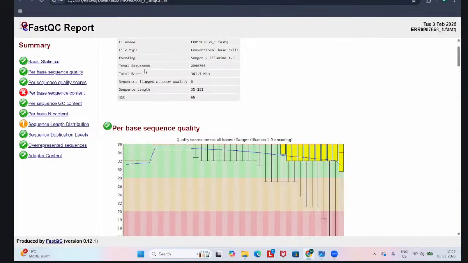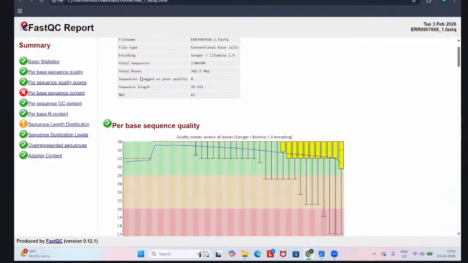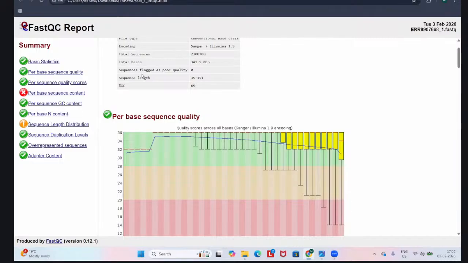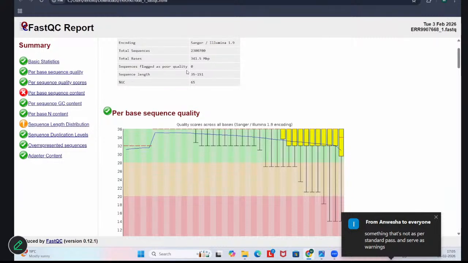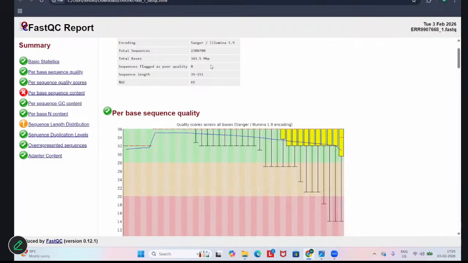And then the total number of sequences, how many sequences are there? There are these many sequences. Then total number of base pairs. Then sequences flagged as poor quality. You can see that there are 0 poor quality sequences flagged.